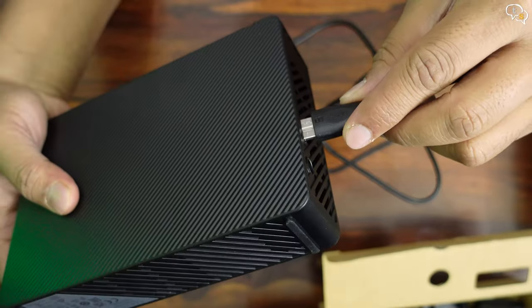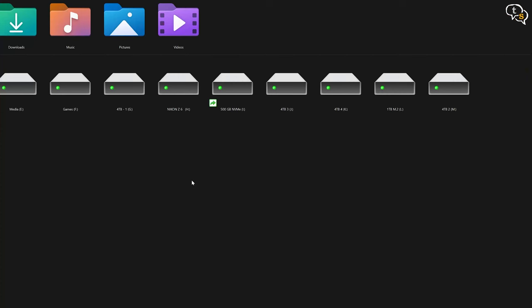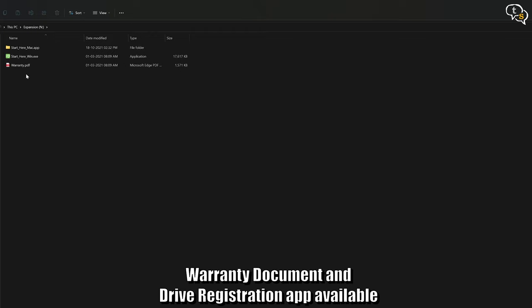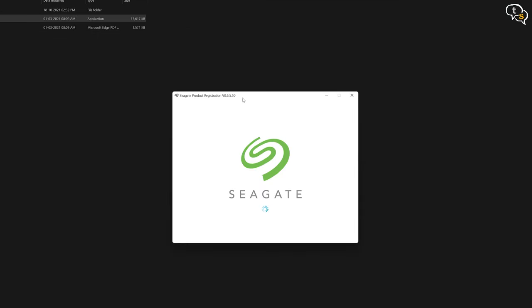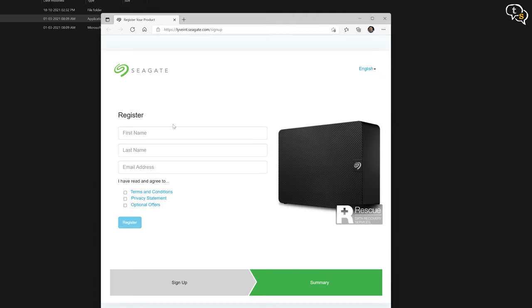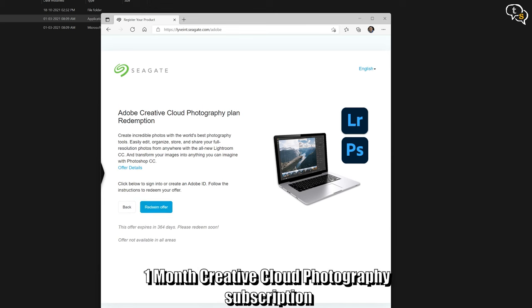Let's power up the drive and connect it to a USB port on my desktop. Plug in the drive and it's detected by Windows. A new drive pops up with the name Expansion and we see the Expansion drive icon. Accessing the drive, we have the warranty document, Start Here Win for Windows, and if you have a Mac, run the Start Here Mac app — it just opens up a drive registration page. No other software is provided; we need to use Windows backup to schedule any backups. We also get a Creative Cloud Photography account for only a month.